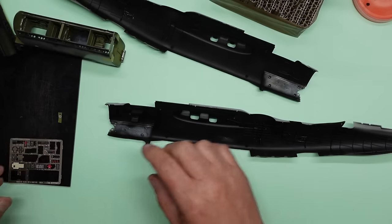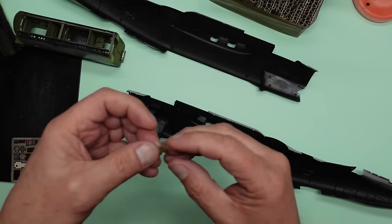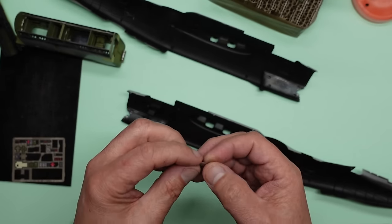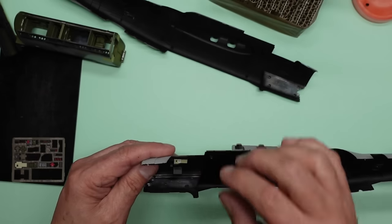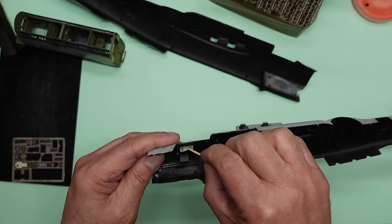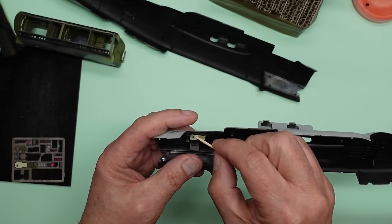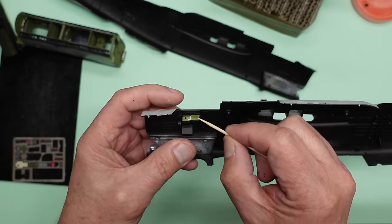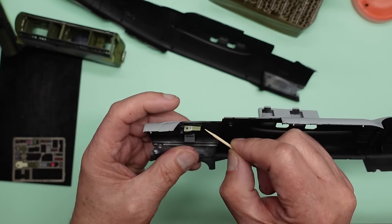I want to do the same with this panel here that goes on the starboard side. Got this panel here which goes in. And again, I don't want it to look like a piece of stuck on brass. I want it to look like part of the model. So what I've done is I've sanded some material away from the back of this panel. It's slightly too wide in this dimension to fit properly, so you need to sand some material off the back. So that's going to go down like that.